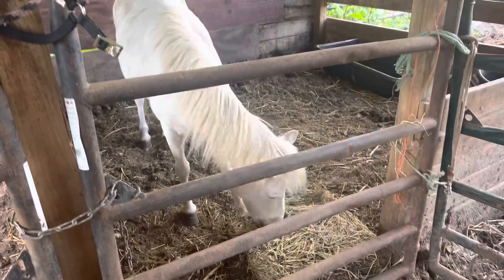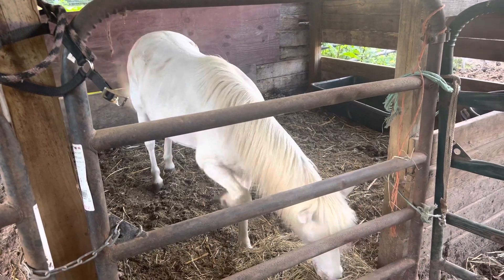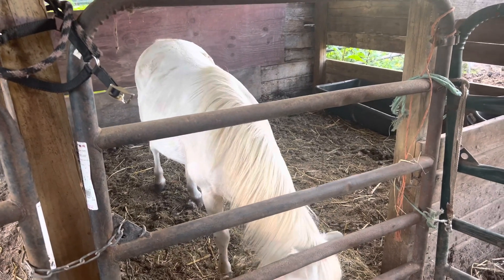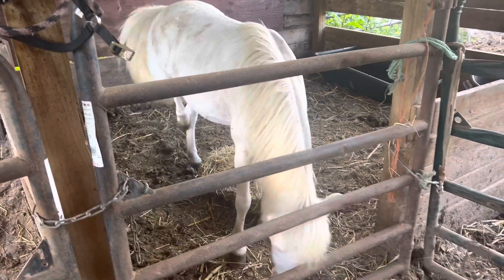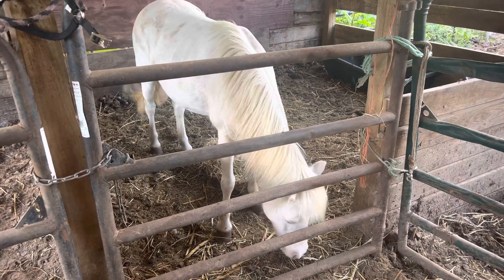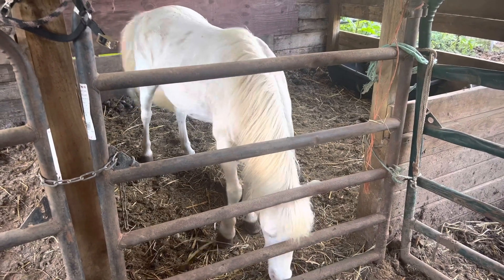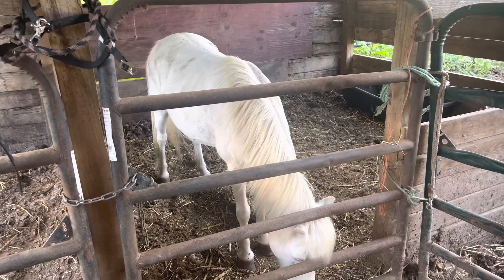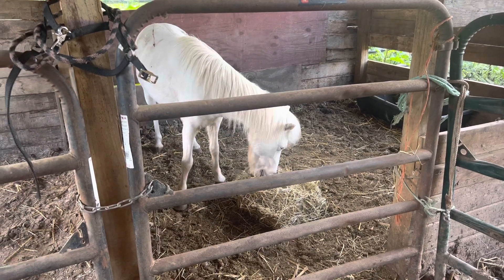Giving an update on Neha — she has hardly laid down today; every time I checked the camera she was not laying down. I called the vet because she was acting colicky, but not really colicky because she was pooping. We're going to put her on sand clear for a few days. I'll keep her up probably a couple more days, at least through the weekend, so I can make sure she gets that dose — because out in the pastures they can move around and switch to different buckets.